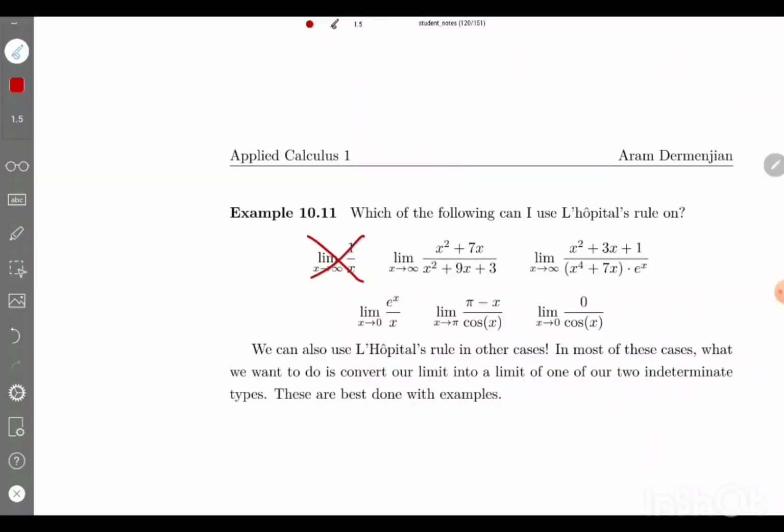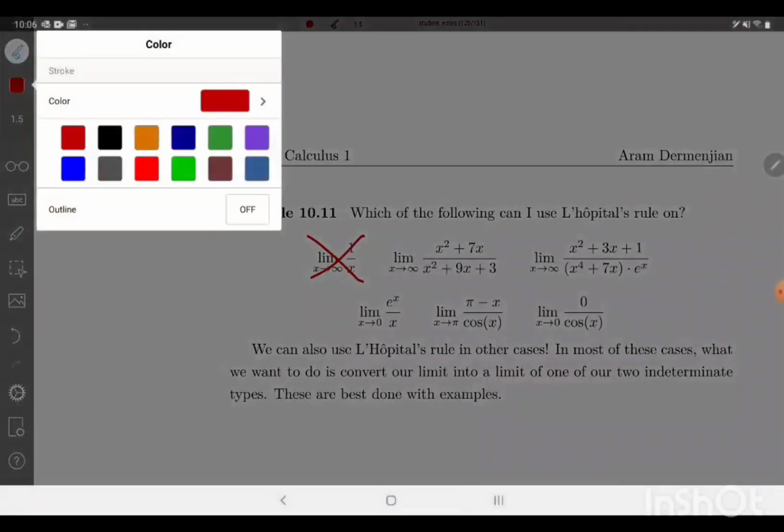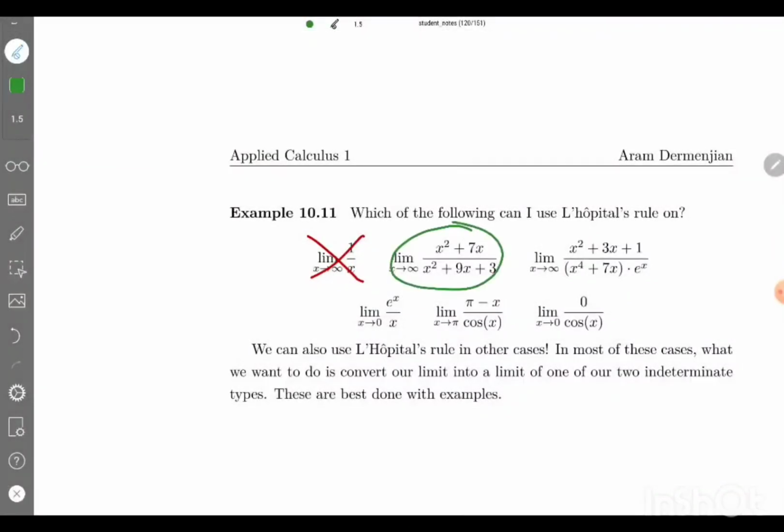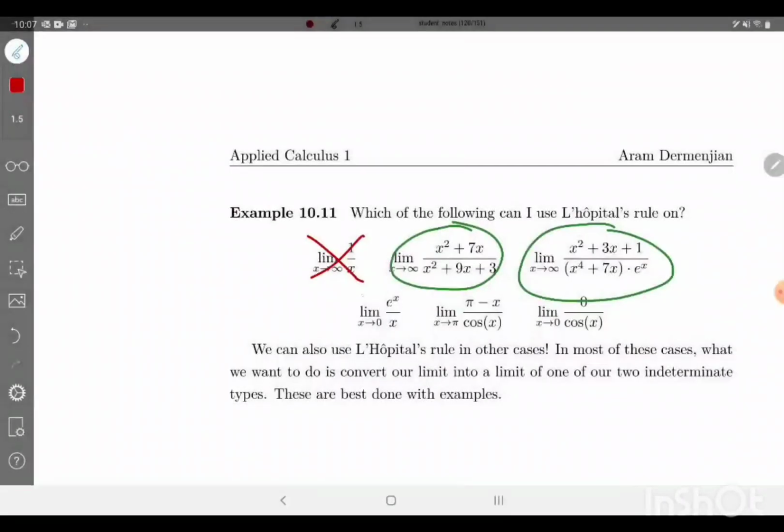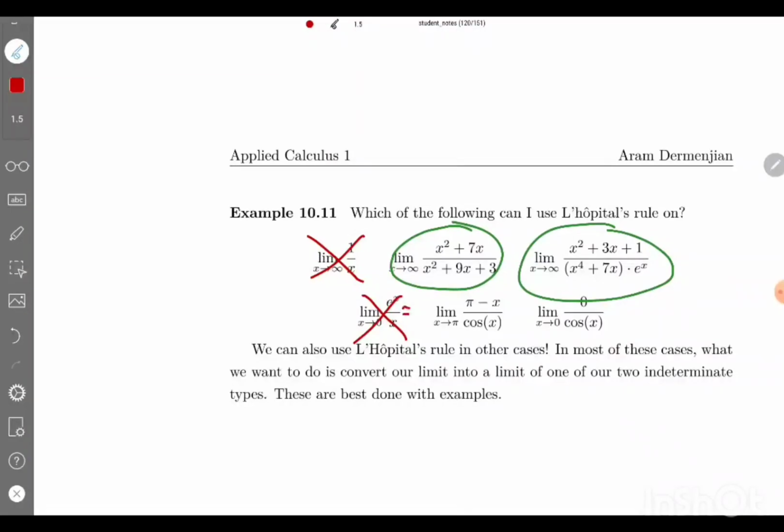I have infinity over infinity plus 3, so it's basically infinity over infinity. So this one, I'm good to go. I can use it on this one. The next one is a similar thing: I have infinity on top and I'll get infinity on the bottom, so this is okay. Here, if I plug in 0, I would get e to the 0, which is just 1, and then 0 on the bottom. So again, it's 1 divided by 0. In this case, we cannot use L'Hopital. So here I'll put 1 over 0. This one was 1 over infinity.